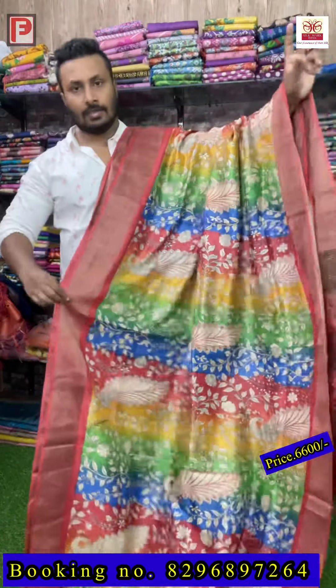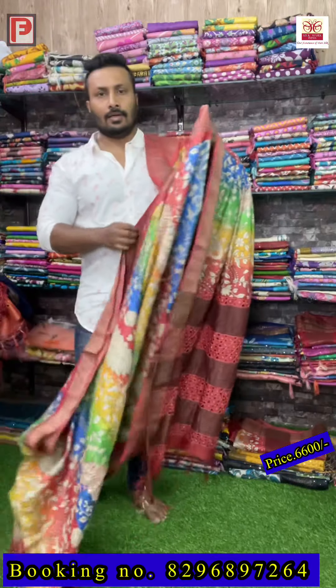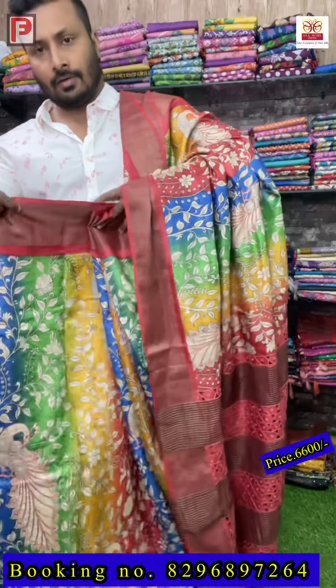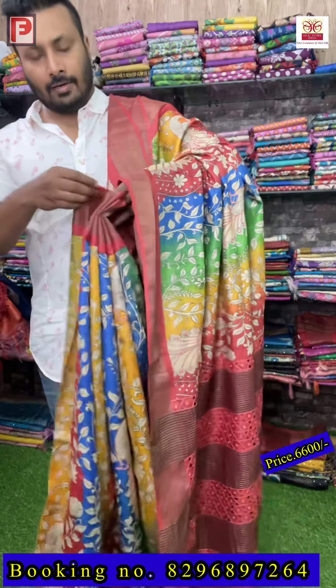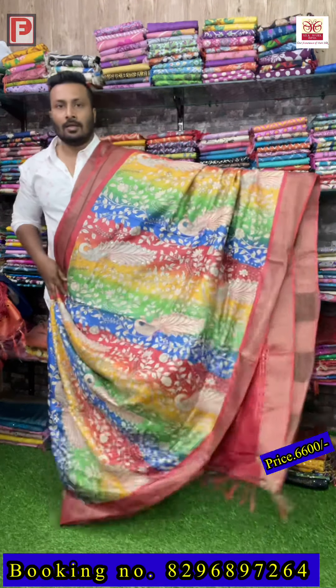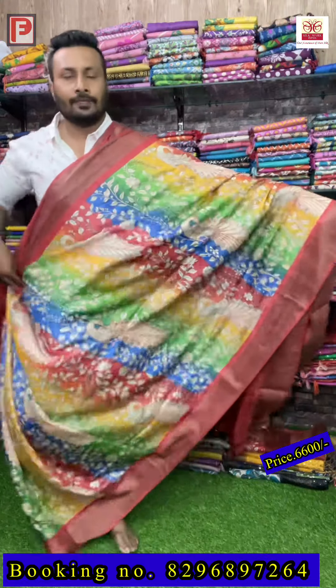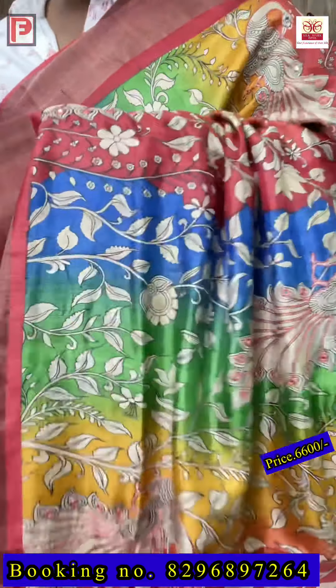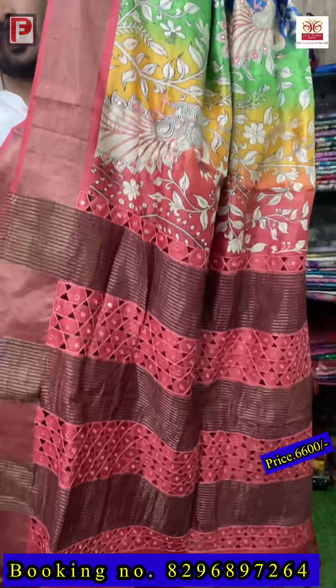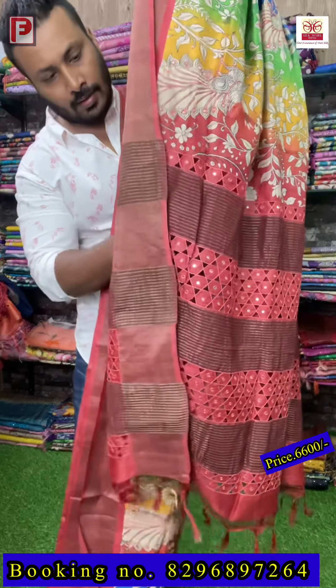Just see how it looks — it's an amazing color, a very striking saree with very vibrant color combination. This is the all-over look of the saree. Just see the pallu and the detailing of this print, the mirror re-work on the pallu. There is a blouse — this is the blouse of the saree, with sleeves for both sides.